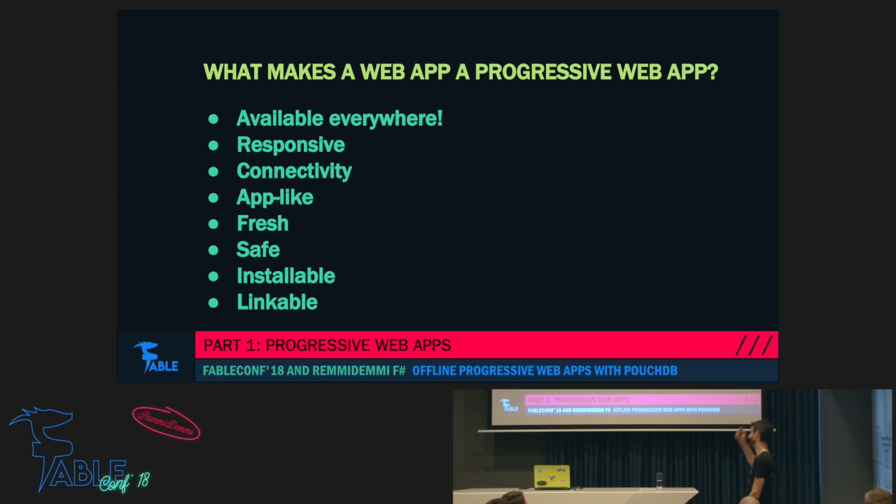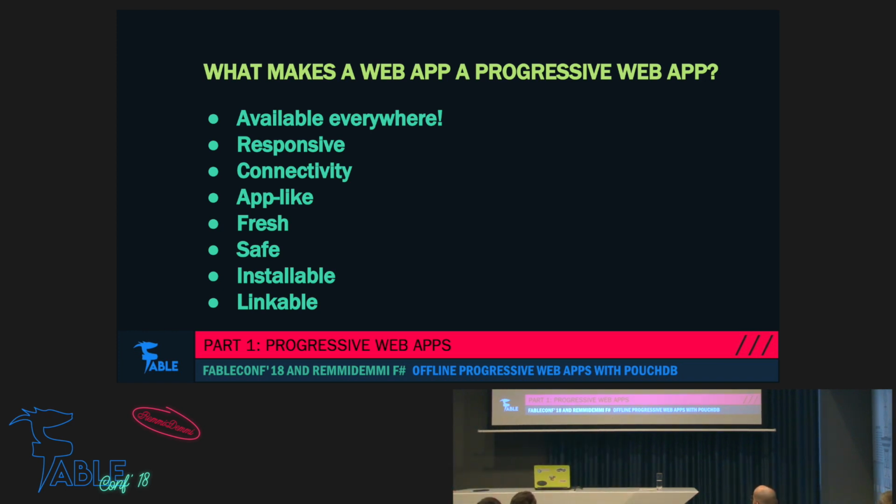Installable means we have to allow the user to actually install the application, meaning we have to give him some shortcut to get the icon for the application to actually appear on, for instance, his smartphone. Here I can show you. It's a very modern smartphone with many really good applications. And this icon represents a progressive web application. So it looks like an app because there's an icon.